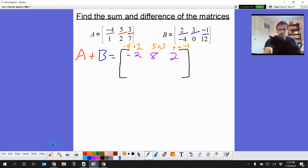We don't need to go through and do the whole matrix. If you check the PDF notes, I actually do the whole matrix like this. You don't have to do that. You can just make a little note like that, and then I kind of get the picture. And then I'll just check the rest of the numbers. But I need you to show that you know how we got these numbers and that you didn't just type them into the calculator.